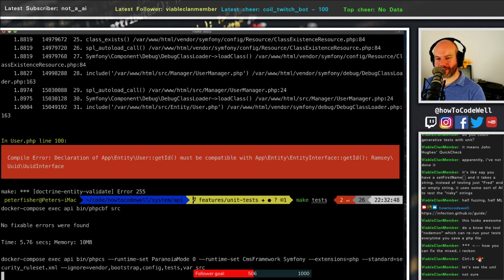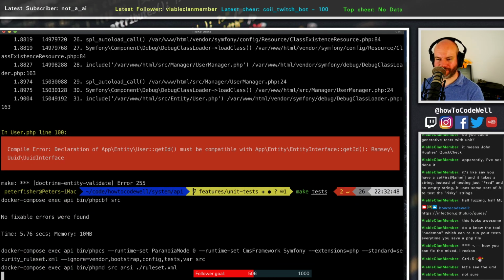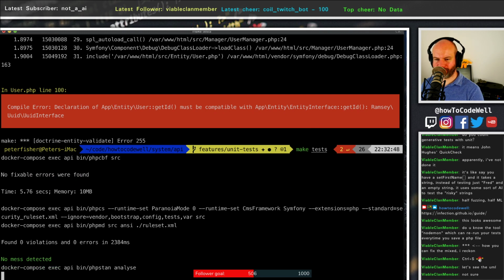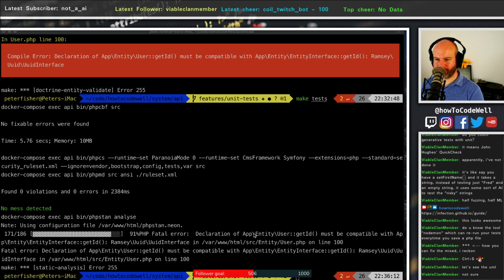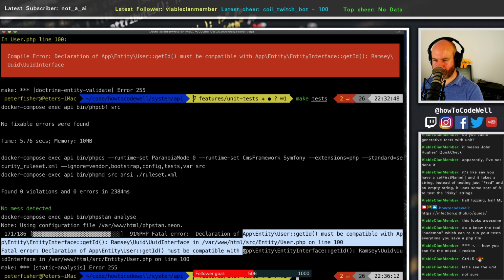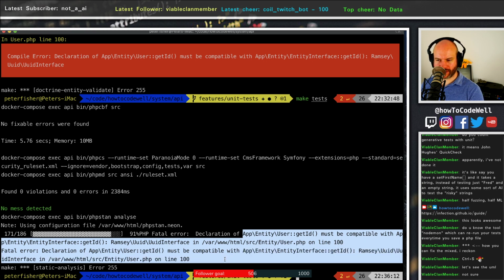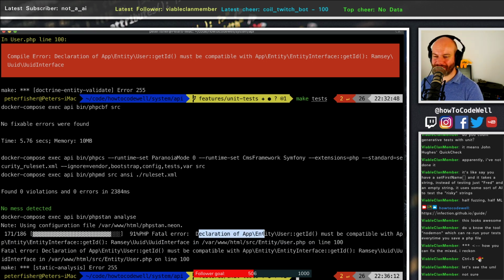These little workarounds. getUserId must be... declaration of App Entity User getId. It's the declaration.